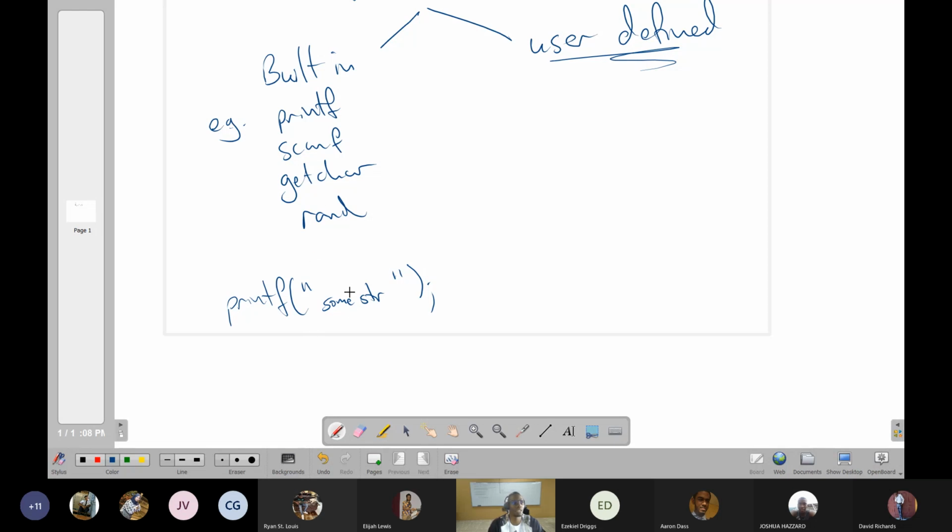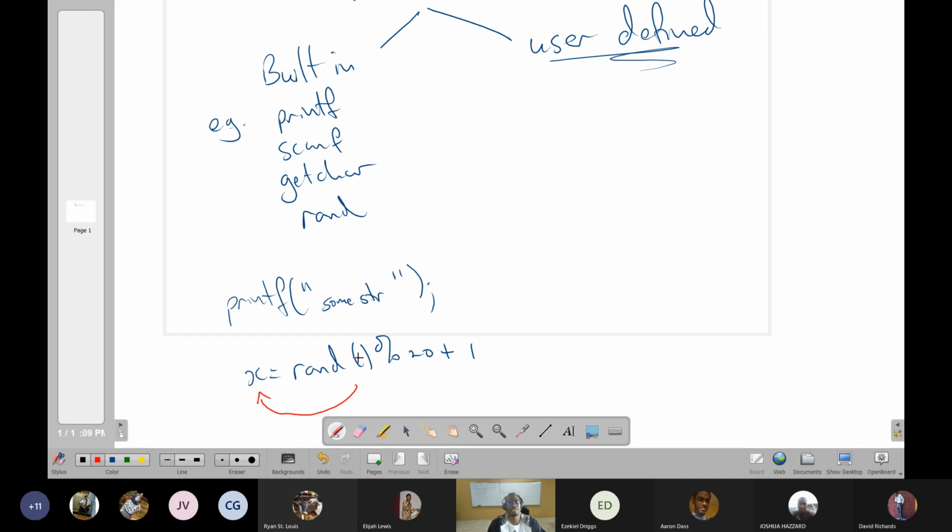Whereas the random function, when we call rand, let's say we want a random number between 1 and 20, we would say x is equal to rand mod 20 plus 1. And what this will do is return a value and store that value into the variable x.